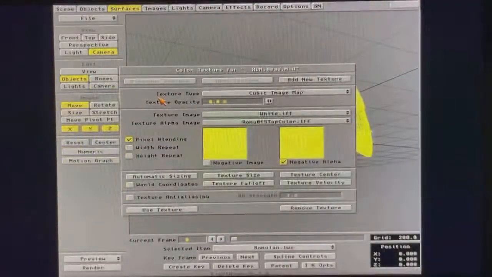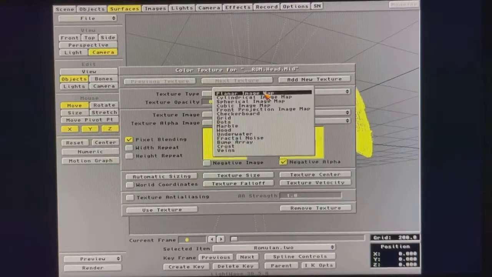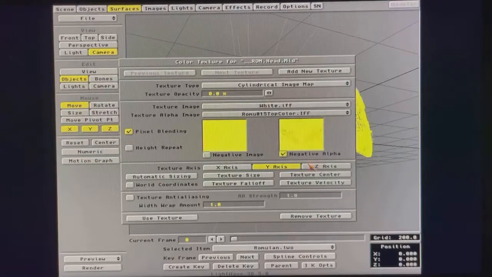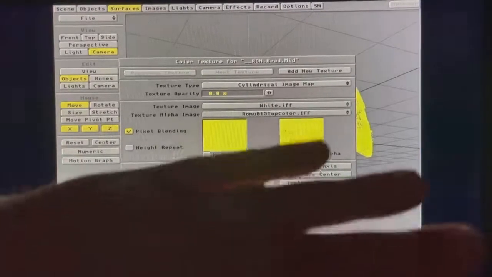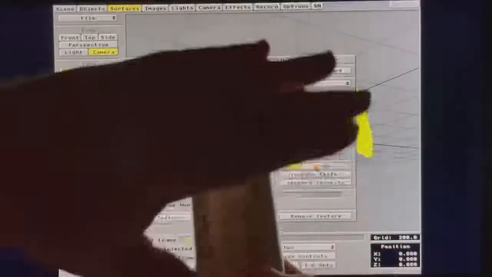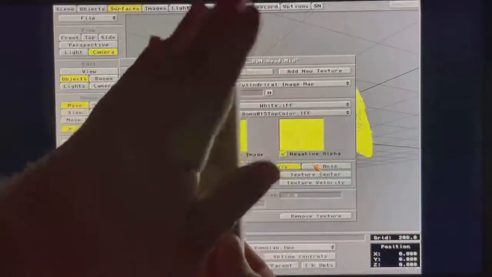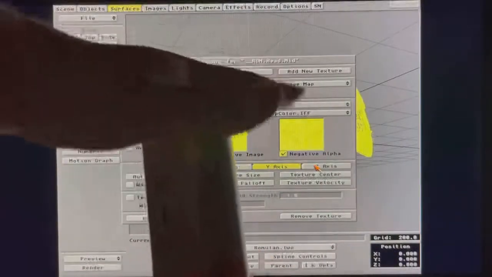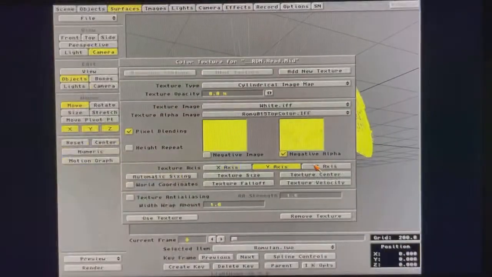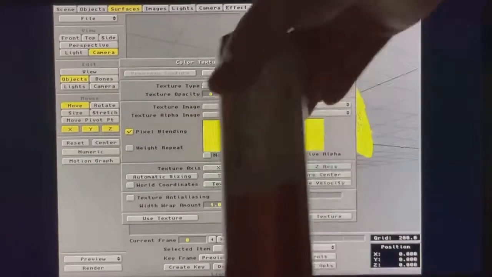And you control, let's switch this to the cylindrical, I'll show you. You can control the axis that it does it on. So if it's gonna wrap it cylindrically, again, my hand is the texture, the thing you made in Brilliance or D-Paint. If you're gonna wrap it on this axis, or you're gonna try and wrap it on this axis, or you're gonna try and wrap it on this axis, that's what the axes are for. So for example, on a can, the axis you would probably use if you worked in a Y up would be like the Y axis. If you built your can in your 3D program just standing up like this.